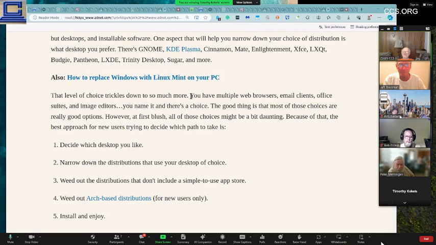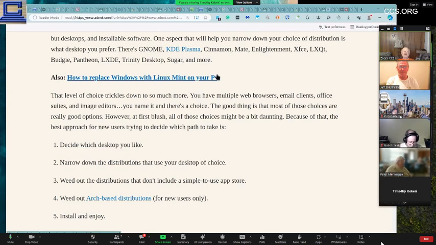And it's kind of a personal preference which one you want. It's easier if you download the distro you've chosen with the desktop you want, but to know which one you want from these, you have to go out on the internet and try and find either pictures or YouTube videos that will show you what a GNOME desktop looks like, what KDE Plasma, Cinnamon, Mate, Enlightenment, XFCE, etc. look like.